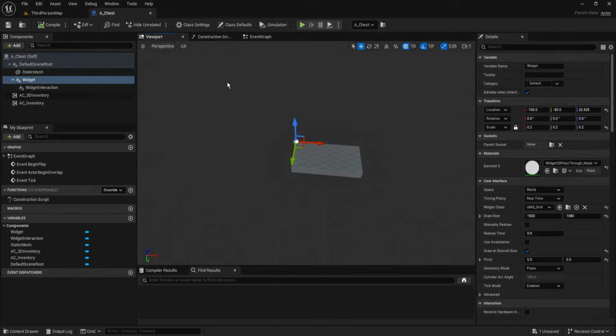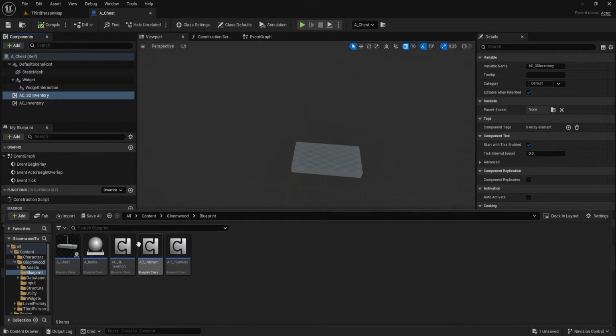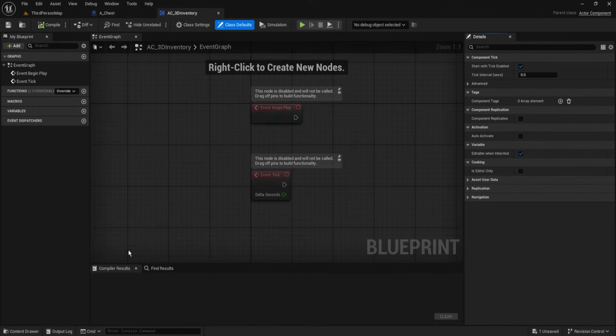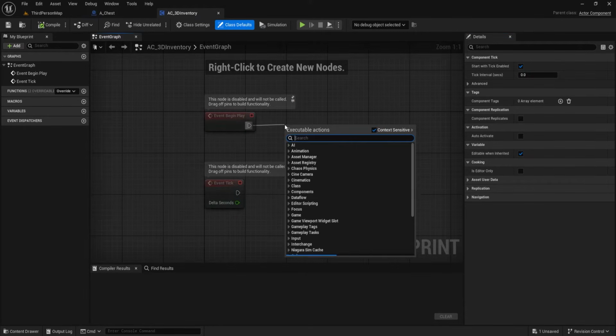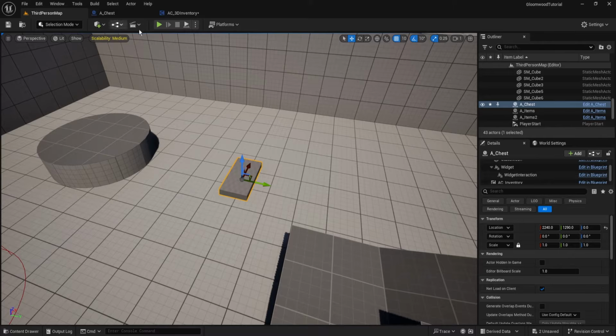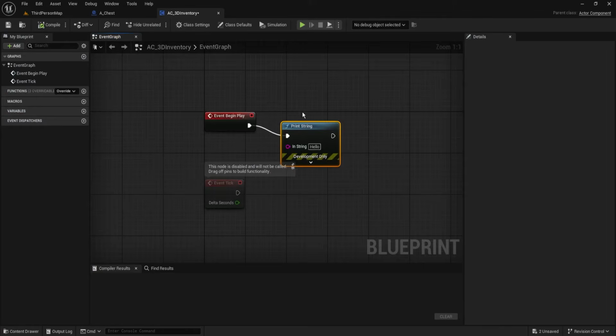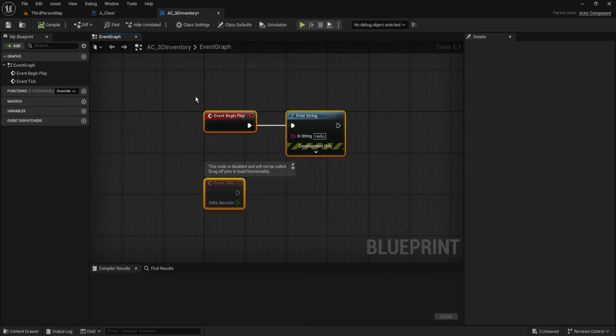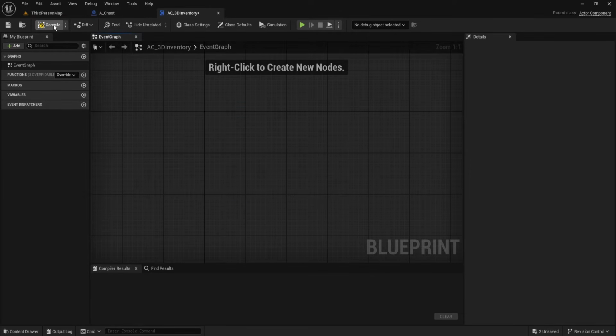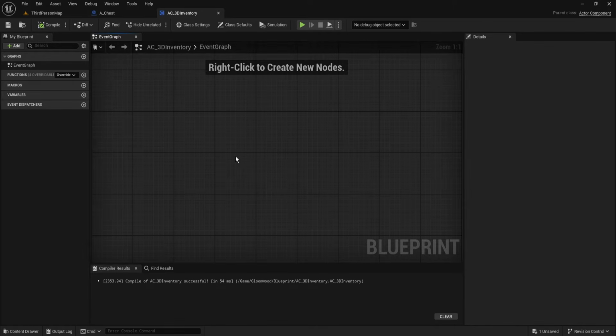So for now, we can't see it. This is pretty much all we have to do here. We don't have to do anything else. The next step is our actual new 3D component. So we're just going to do a test first to see if it exists. So open it up. We'll put a print and we will just play. And we should have hello because it is right here. We're not actually going to need our begin play or our tick anymore. So we can remove both of these.